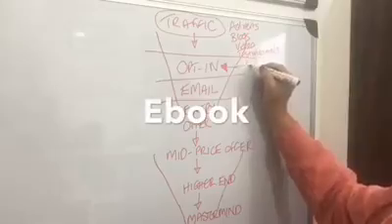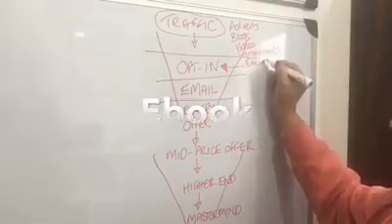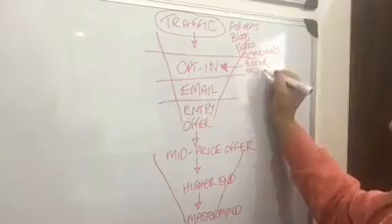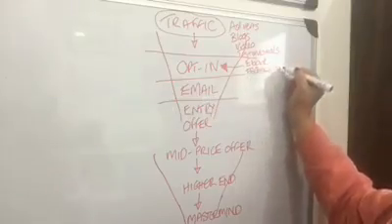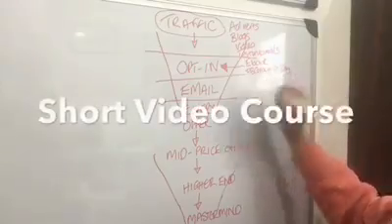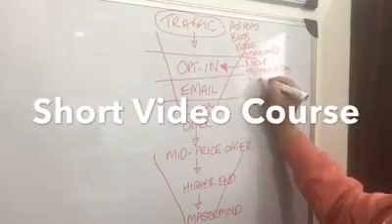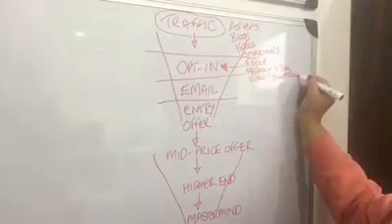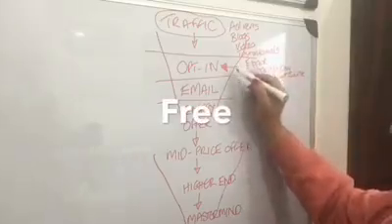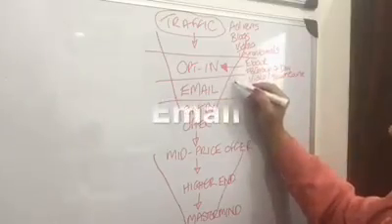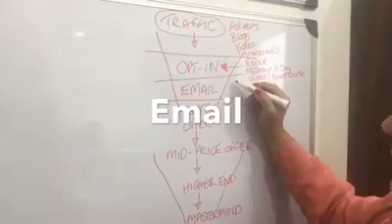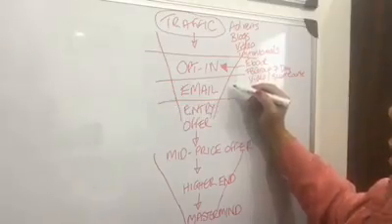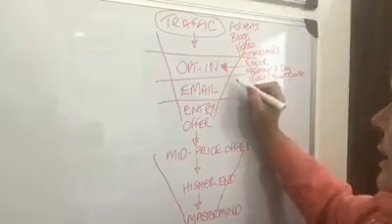So often the most common you see is an ebook. Recently, it would be a Facebook group, sometimes with a 7-day challenge. It can be video, it could be a short course. The idea being that these opt-ins are free and we get their email from them, and potentially even more contact detail than an email, maybe a telephone number and address, because then we can use snail mail, we can text message, we can phone, etc.